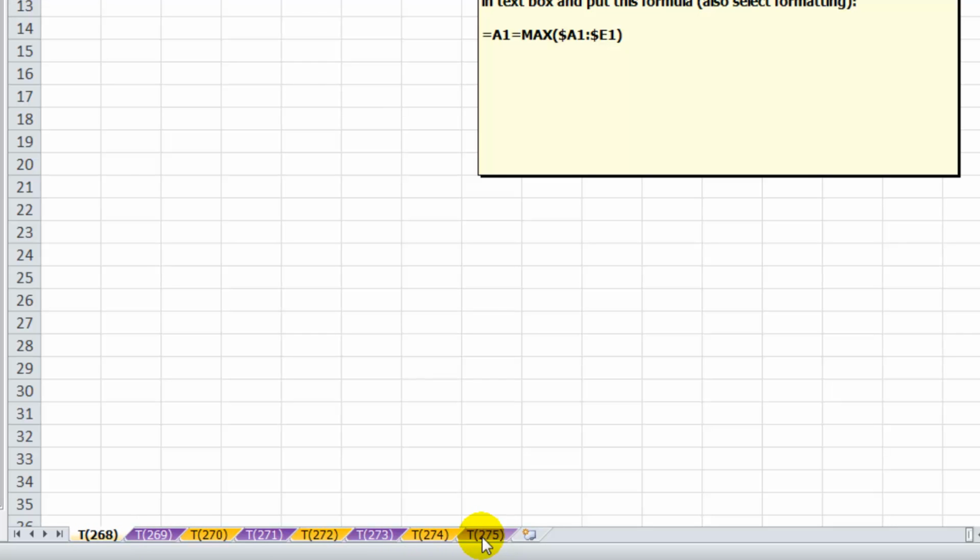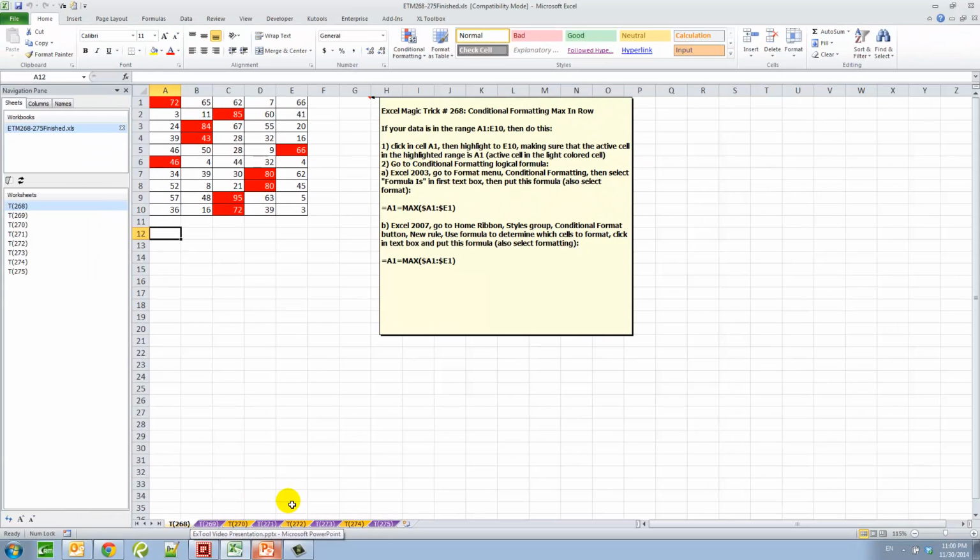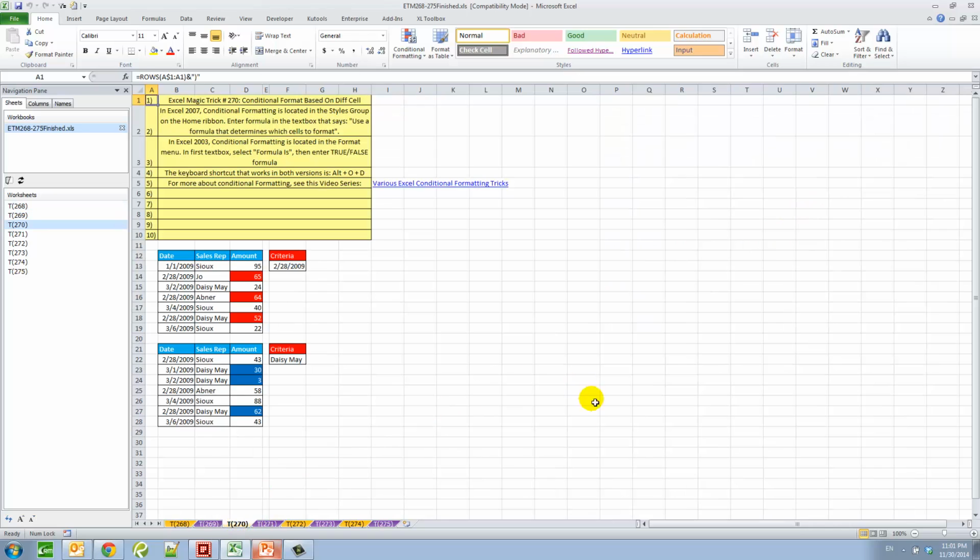If he offered one example per file, that web page would have many more download links, which makes it even more difficult to find the exact file. So let's say T270 is the particular sheet that we need to download to work with the video.